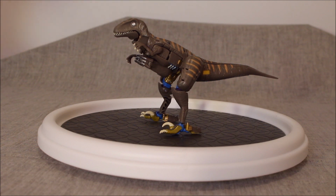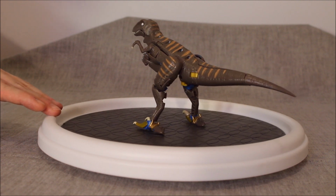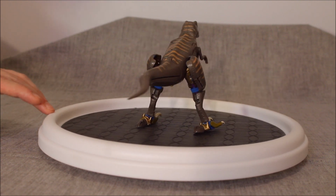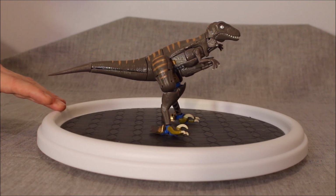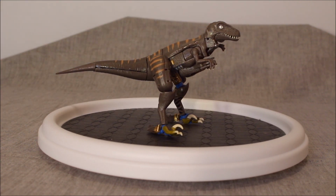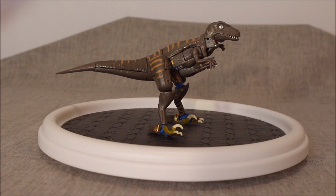Here he is in his Raptor mode, and we'll just take him around here. I like the look of this. Is it accurate? No, not exactly, because really what we should have is this brown color on most of his body, and where we have these lighter orangey lines, they shouldn't be there. Kind of down on his chest and tummy, sort of on the outer edges of his legs, we should have more of a very, very light beige, almost eggshell type of white lines.